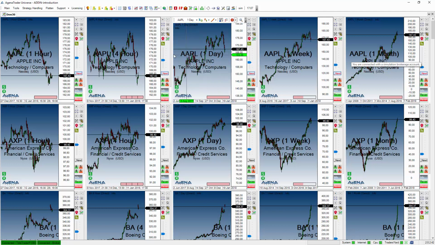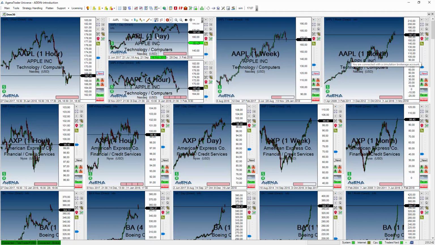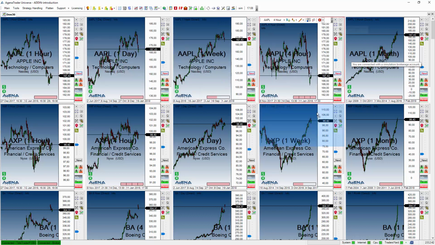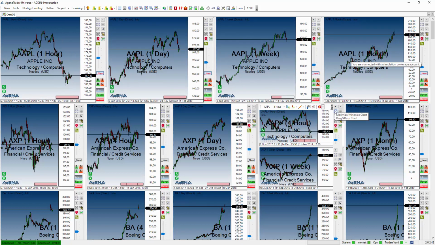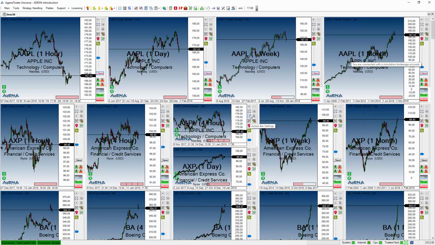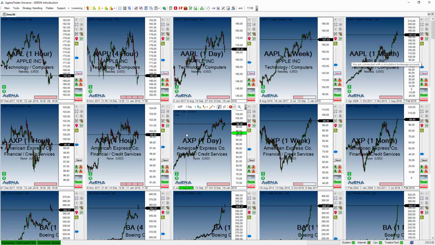So if I do it left or right, nothing changes, of course, because it's already on the left side. If I move it here to the bottom, you have a new allocation, like you now have two smaller charts, the one above and the one below it. And with this drag and drop chart allocation, you can really allocate the charts in a very easy way, without having to adjust the size of the windows, just to any position you would like to have it right here. And you can move it down right here, you can move it back right here. So it's really easy to use for allocating your window.